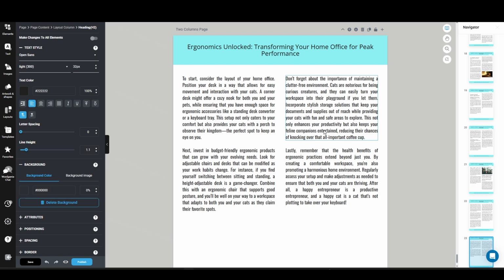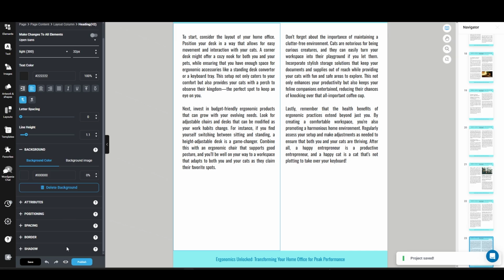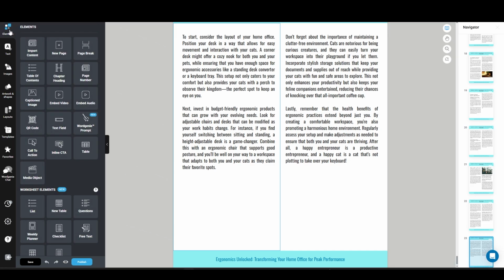But in order for a template to be effective, you have to at least take a look at it and make sure that everything is falling into place the way that you want it to. And so now I'm going to hit save, and Designrr does have autosave, but I think I have it turned off, possibly because of the browser that I'm using.